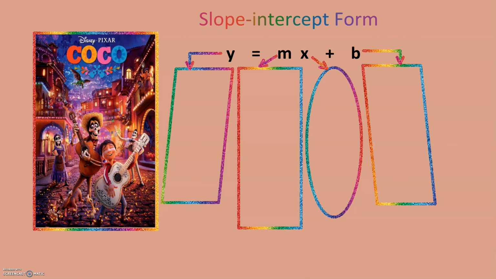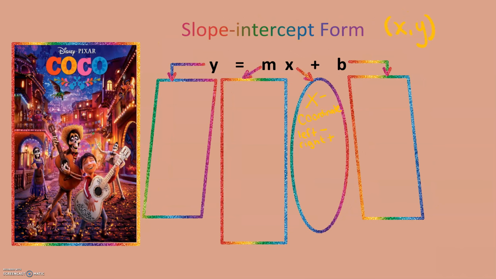Recall that the last video was all about graphing points. And remember that a point is written as an x, y coordinate. We already know what these things mean. We know that x is the coordinate point. We know that it tells us if we go left or right. What we may not know is that x is also called the independent variable.